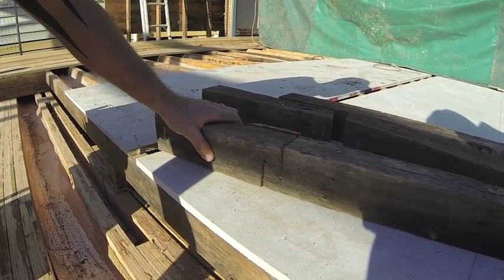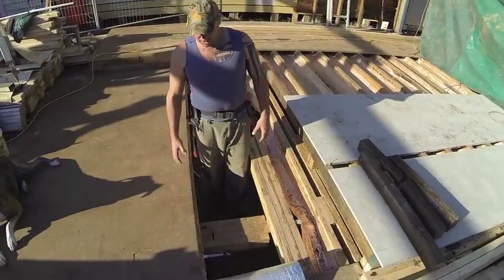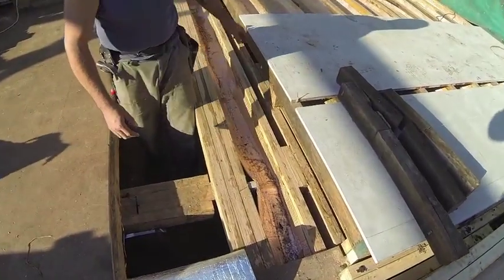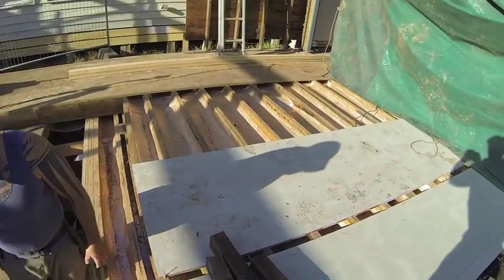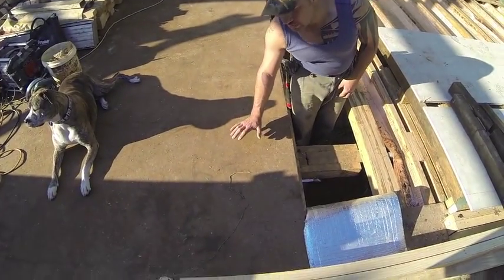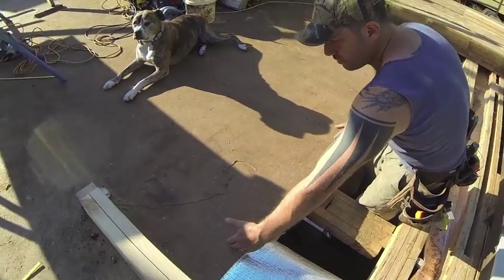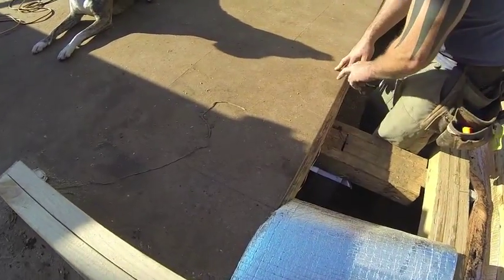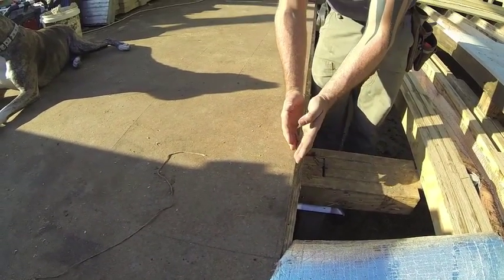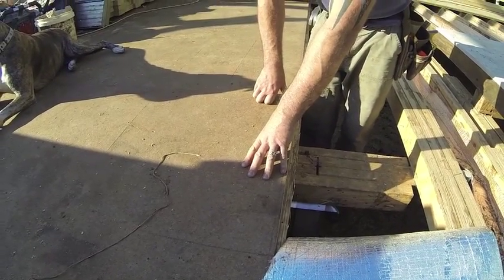The 45 join also helps with shrinkage and growth of any bearer and joist system. Between the joists we have our underfloor insulation, which you can see we've got run through each and every one. On top of that we have our particle board flooring, which runs in 900mm strips. It's nailed five times across each joist, and every join at the end of a board is joined over half of our joist. They're also glued down with Ultraset.